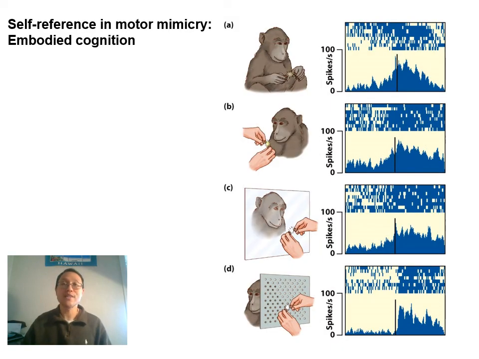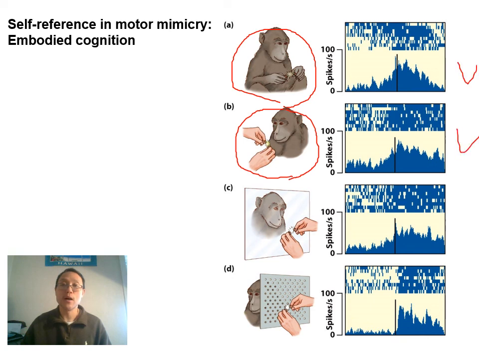Okay, so this is just another task, and they're still recording in the visual premotor area during the performance. The task is breaking a peanut. When the person is breaking the peanut, versus when the monkey is breaking the peanut itself, you can see that the neuronal activity in these areas is really high. So when the monkey itself and also the person itself is breaking the peanut, you can see a lot of activity corresponding to both tasks.